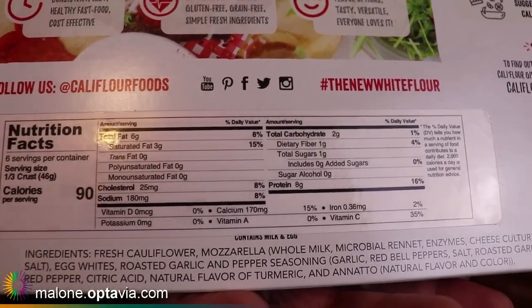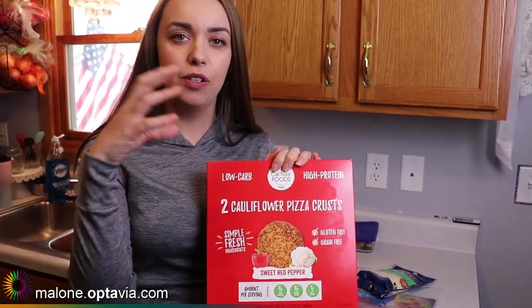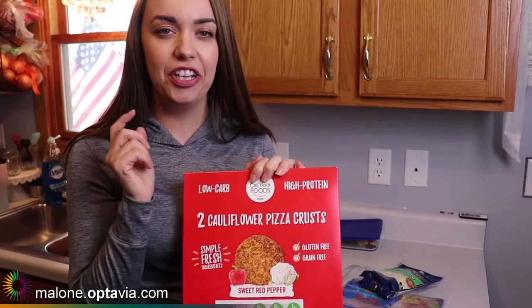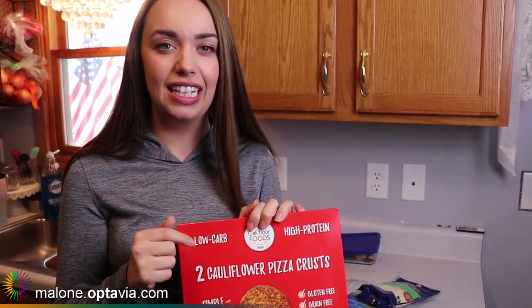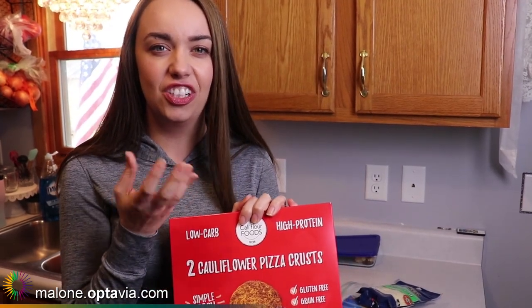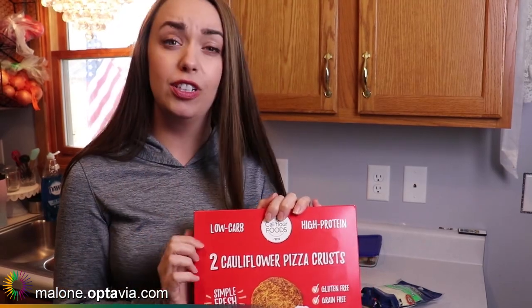So using this crust, it's gonna be sweet red peppers. We're going to put everything on here, but we have to bake this first. And I learned that you really have to follow the instructions on it just so it doesn't get that soggy cauliflower crusty bottom. But if you do follow it, it turns out really crispy and perfect.